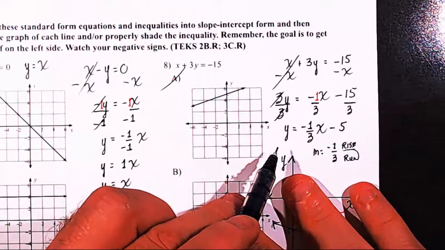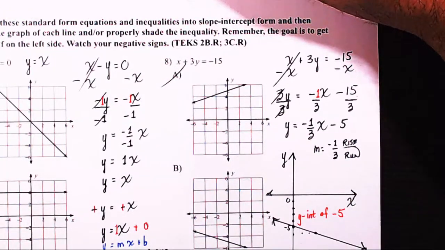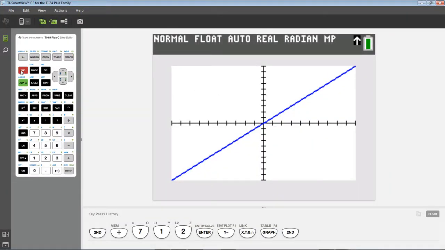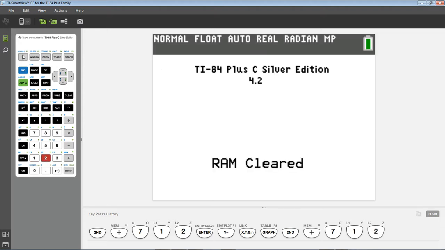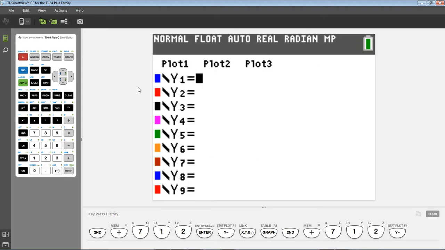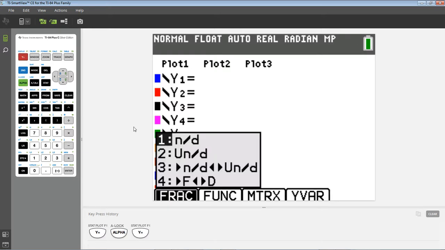We're going to put this into the calculator, just like it appears. Let me pull up the calculator again. And I'll clear the memory, 2nd plus 712. And then go to y equals. Now let me clear this key press history so you can watch. Now let me just show you. So I'm going to go to y equals. Okay, here we go, y equals. Then I'm going to hit alpha y equals. And this little window pops up.